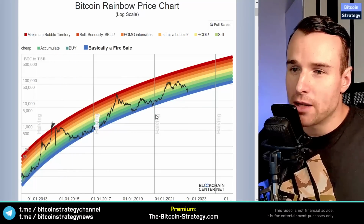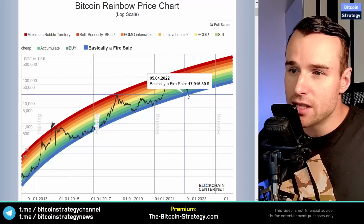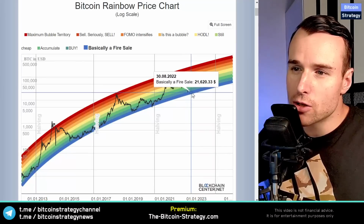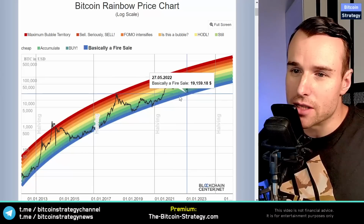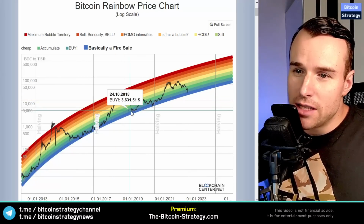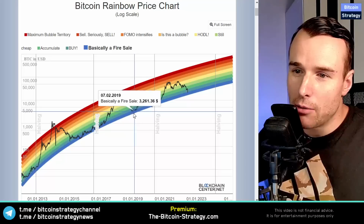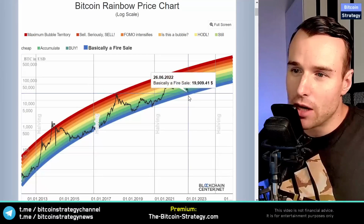Gox crash. And with the recent rally that didn't go all the way up to the upper band, we still see now we are entering the lower band. So there is a lot of potential hope that this might be a support around this level, right? After the 2018 crash, we didn't really go that much lower. We didn't hit the lower area of this band. We only went that low during the Corona crash. Now we are entering the band.